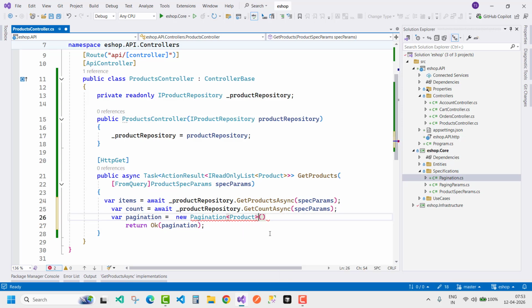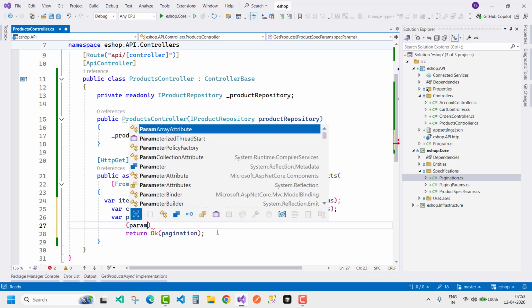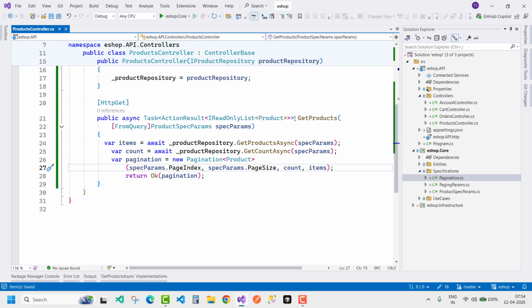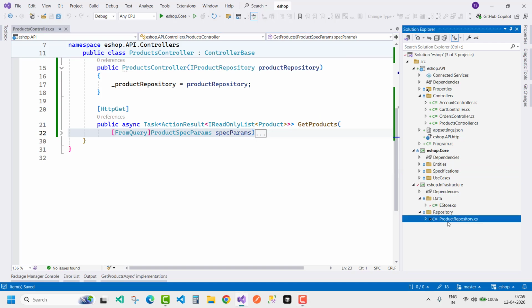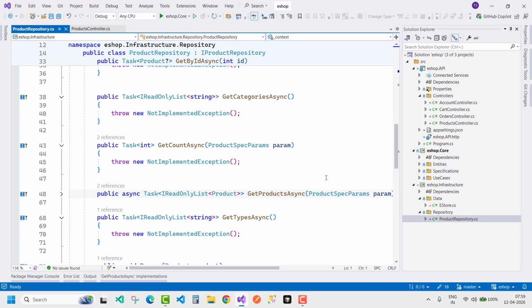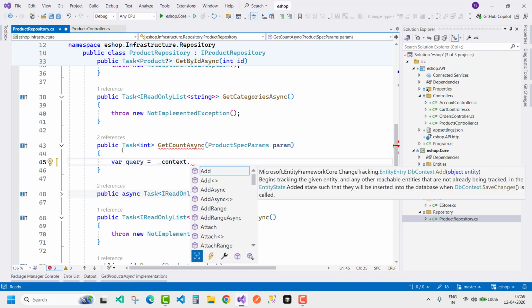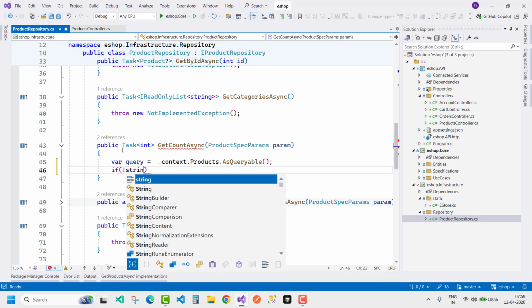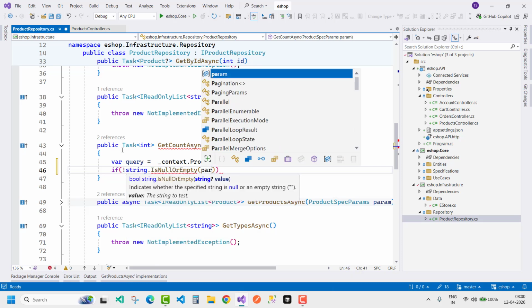Now return Ok with the pagination result. Now we all know that I want to implement this repository first, where we have a count function.